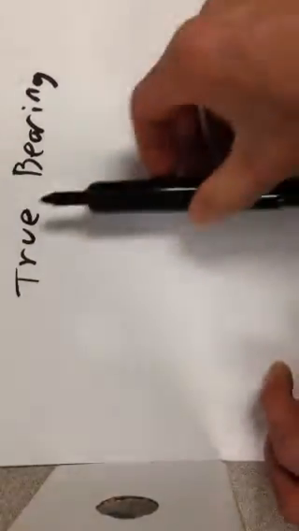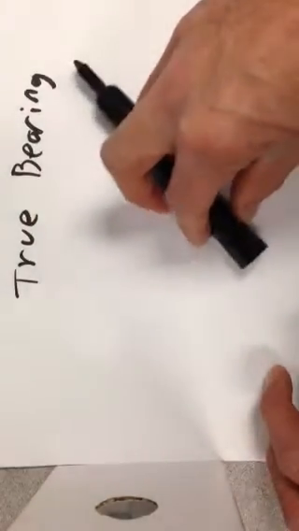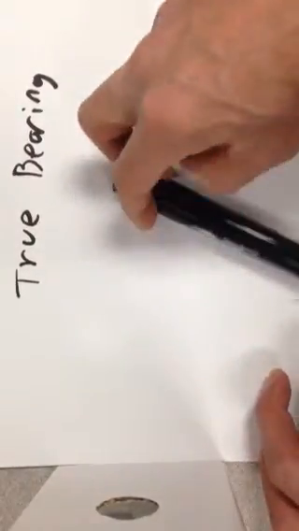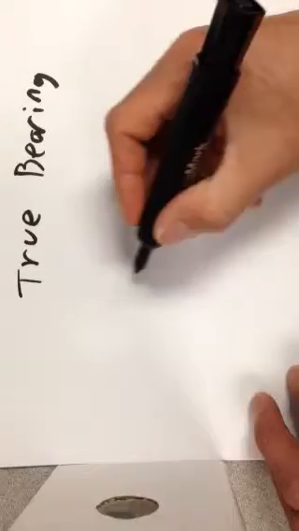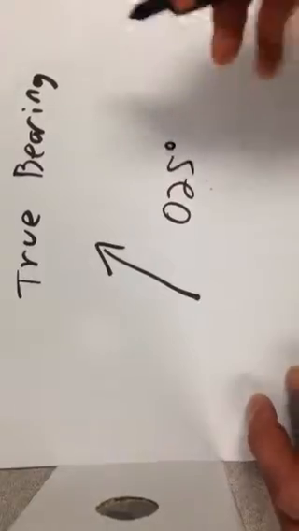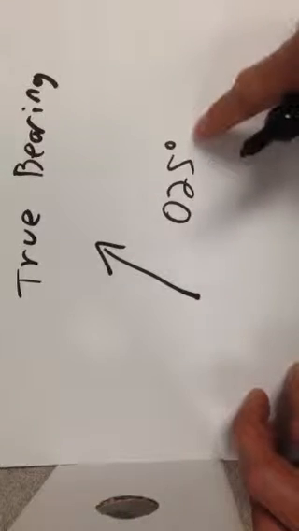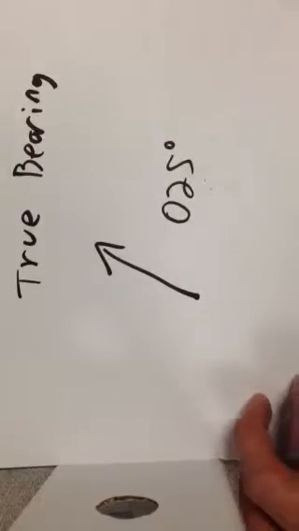And a true bearing considers forward 0 degrees, and the current direction is how far you have to rotate clockwise from forward to get to wherever it is. So if you look at v, that's 25 degrees to the right. So the true bearing of vector v is 25 degrees, because that's simply 25 degrees to the right. Now, it's quite standard to write it with 3 digits, so if it's a 2-digit number, you just put a 0 in the front. So our true bearing of this vector is 025 degrees.